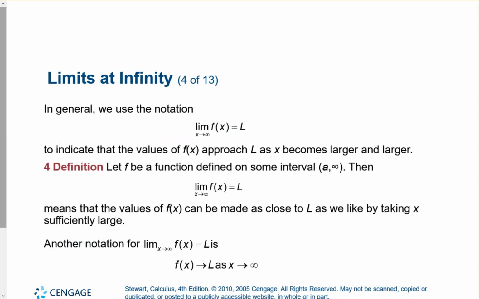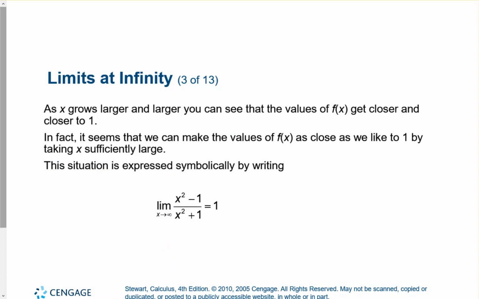So now how do we show this? I want to show you the technique we use. If the top and bottom degree are the same, generally we take the coefficients, turn it into a fraction, and that becomes our limit. Another way to show this is if we took each term and divided it by x squared. That will also help us to visualize what's going on. It's almost like a reducing of sorts.